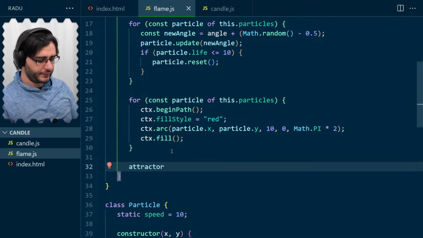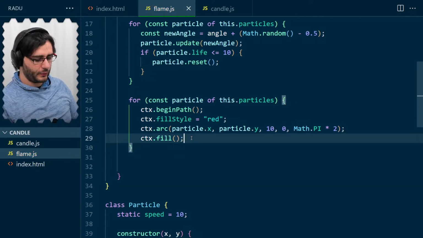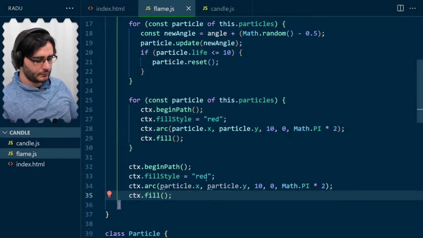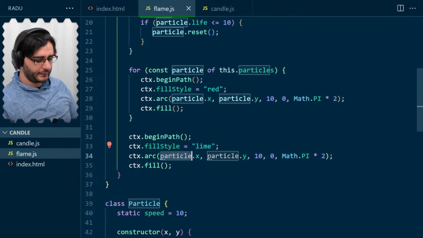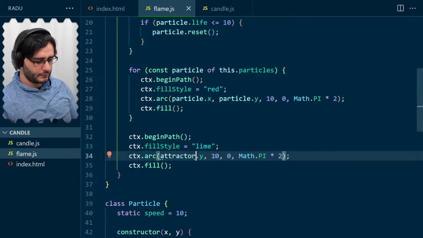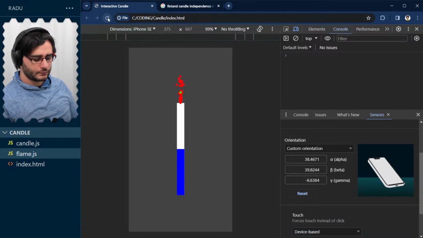So at the end here, I'm going to just copy this green lime and that.